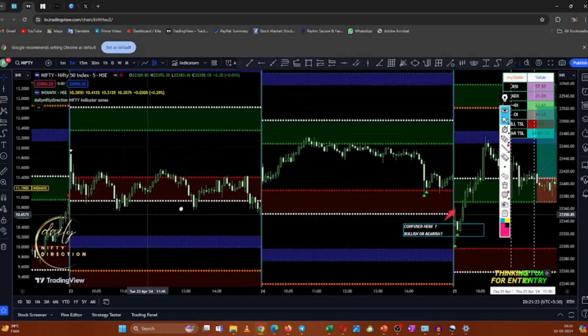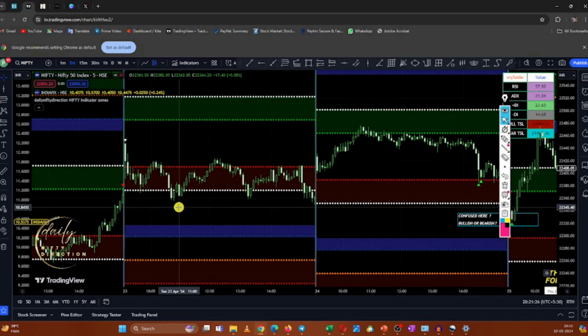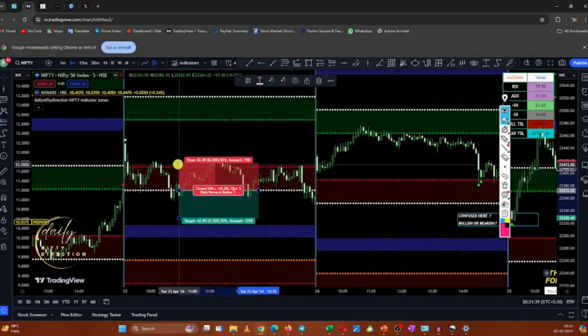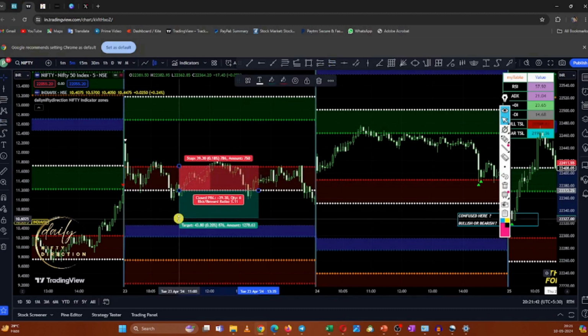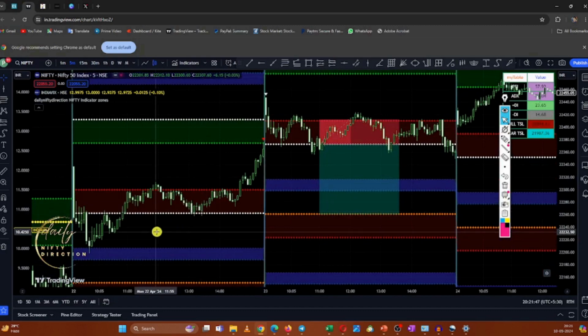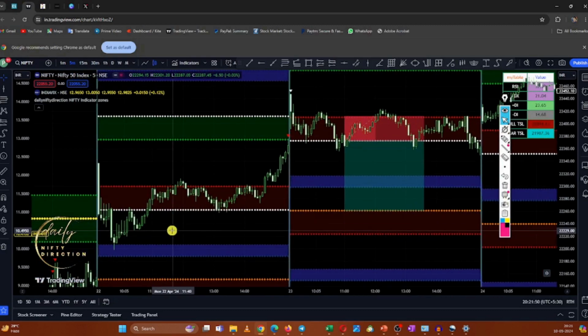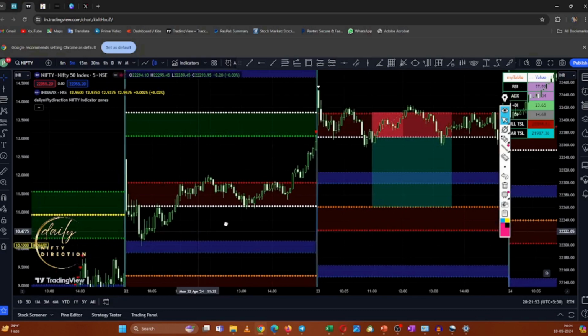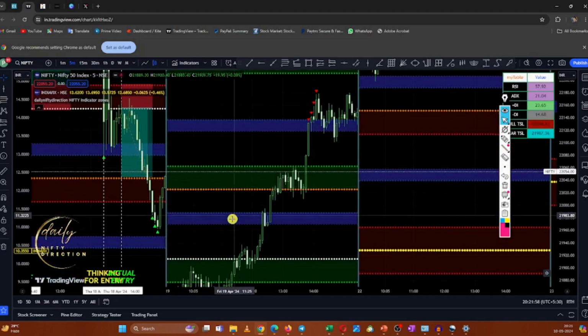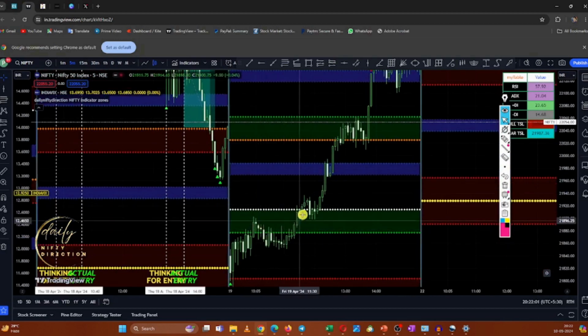Someday it will take your SL too, but in the long run you will get good trades on it, and for most of the days you will earn much better, okay? It's okay to give you a stop loss. No one can be right every time, okay. It's okay to give you a stop loss, but for most of the days you should earn from the market.